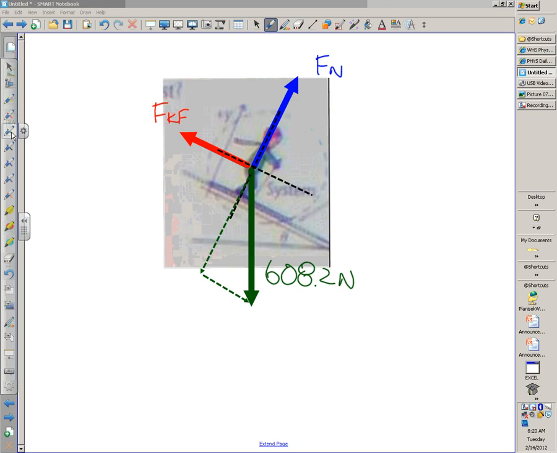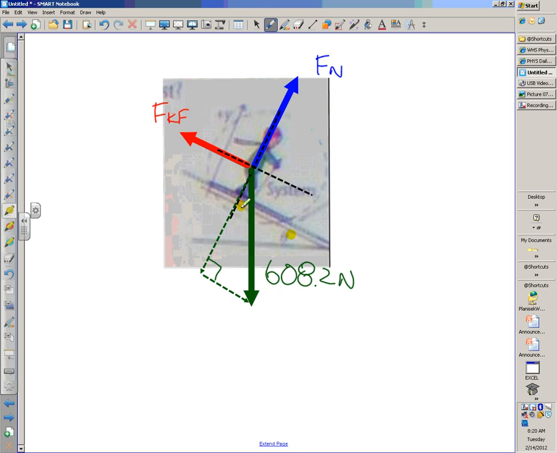Because this is the vertical component on the y-axis, and this is the horizontal component along the x-axis, what do we know about the angle between those two? 37. Nope, that's 90. This is going to be 90. Okay. And with the angle between the ramp and the ground being 37 degrees, that angle also has to be 37 degrees.